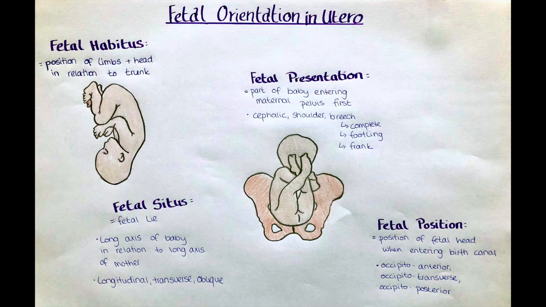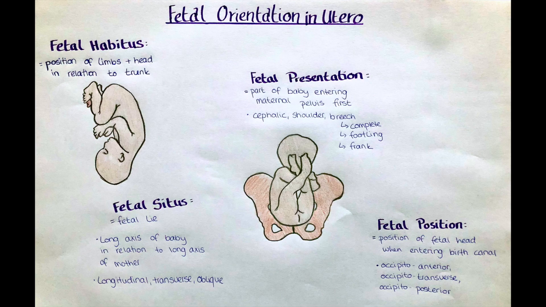I know how confusing these terms can be — I have to remind myself of what is what often, and that's why I thought this video would perhaps be interesting. Fetal habitus describes how the limbs and the head of the growing baby are positioned in relation to each other and to the trunk. In normal position, the head is flexed and the chin is resting on the chest, while all the joints of the extremities are flexed and crossed in front of the fetal abdomen. This position reduces the volume of the baby as much as possible. You can also see an approximate picture of it on the poster.